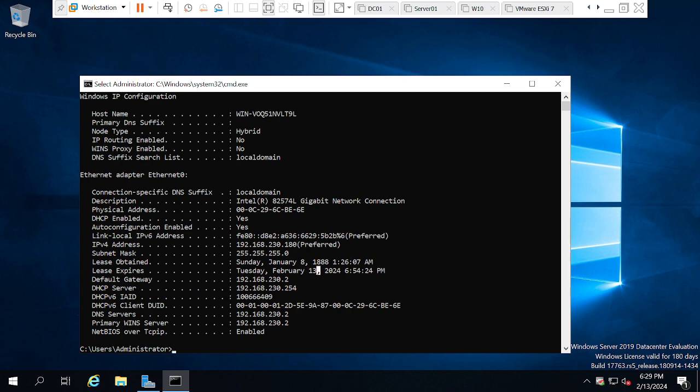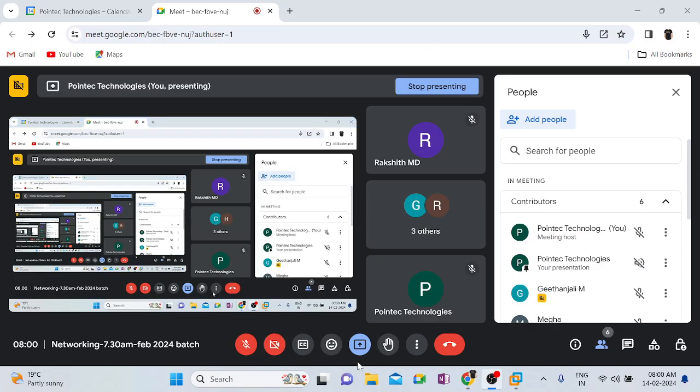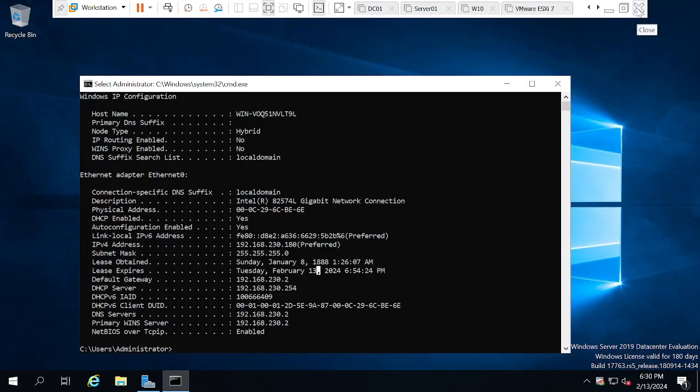Okay, the server IP address should be common. Then I want to make it static, because as you are aware, the IP address of the server should be static.